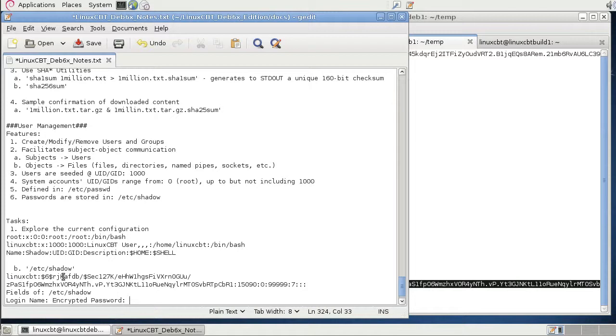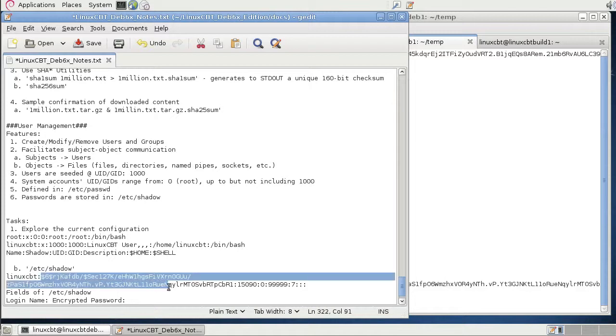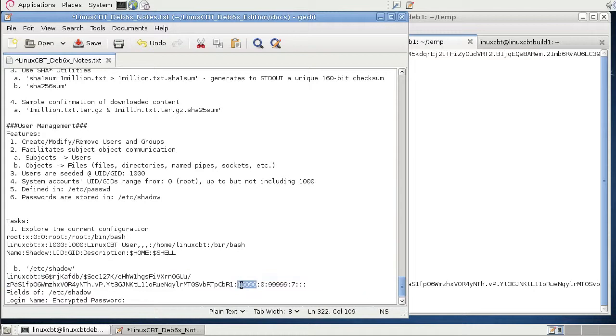So that is this long string, and the delimiter is a colon, followed by the days since the Unix epoch that the password was last changed. So, days since Unix epoch password was changed, followed by the days before the password may be changed.